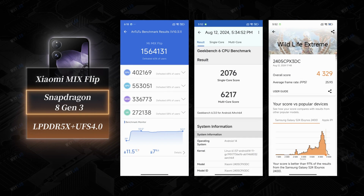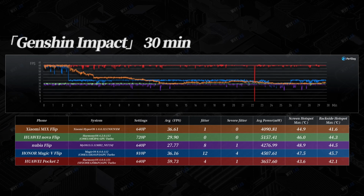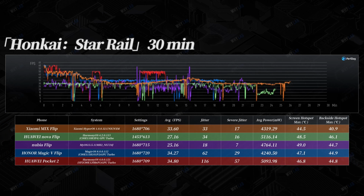Mix Flip is equipped with a flagship chip, Snapdragon 8 Gen 3. It has no rivals in benchmarks, one of the most powerful flip phones right now. But when it comes to playing games, underclocking and overheating is still the main problem. In Genshin Impact, after a few minutes of play, the frame rate decreases to 30. The same problem has arisen in Honkai Star Rail. This is not Xiaomi's problem.